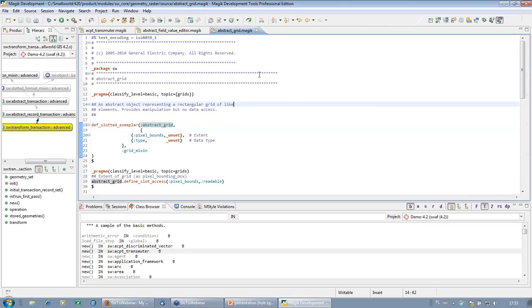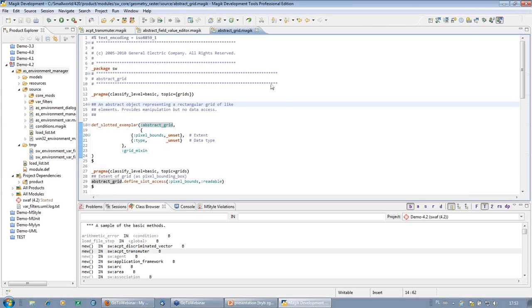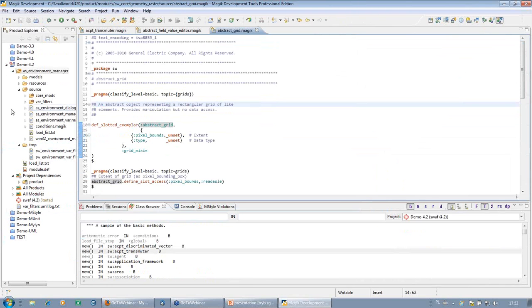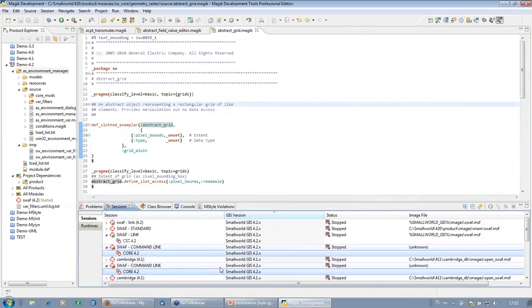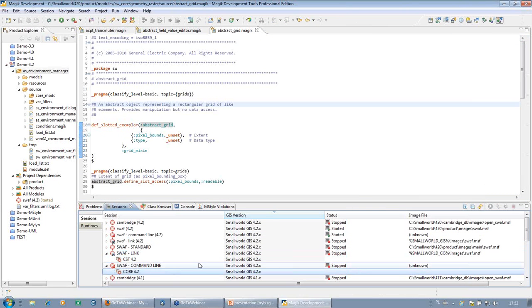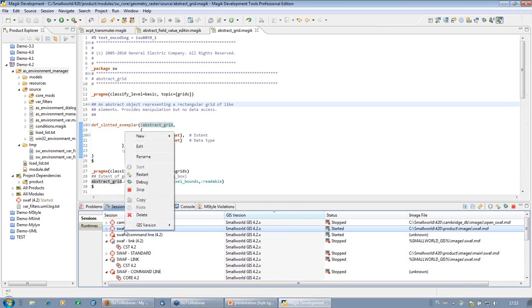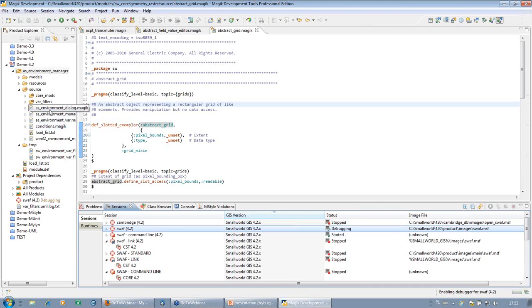The last, most important thing in MDT, of course, above the others, is the Magic Debugger. So let's move to debugging some source code. In the newest release, we don't have to restart the session to run it in debug mode if we have a session already running in started mode. We can simply switch this mode to the debug mode with the use of the context menu. So some additional code will be loaded to the session, and now we are able to debug some code.